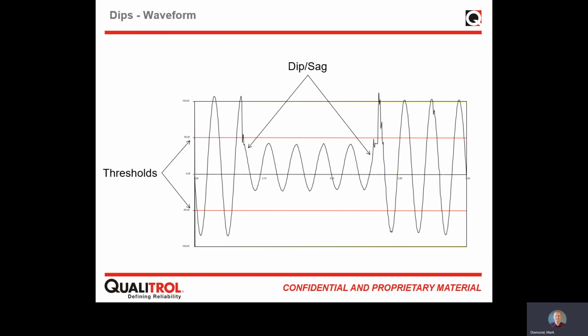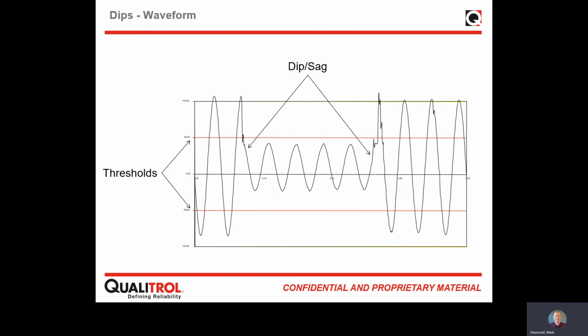So triggered recording is slightly different. This is where it's looking at the actual sine wave, and we're looking for dips in voltage or sags, depending on what region of the world we're talking. Some regions call it dips, some call it sags. And then there's also swells. So we could have this voltage actually swelling higher. So we're looking for these dips or swells, and we're trying to gauge how far did it dip and how long did that dip last for. And depending on how far it dips and how long it lasts for, it can damage equipment like PCs or large server rooms where there is sensitivity to these voltage dips or swells.